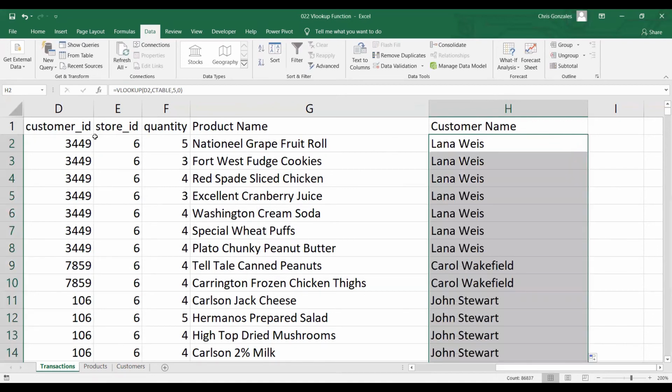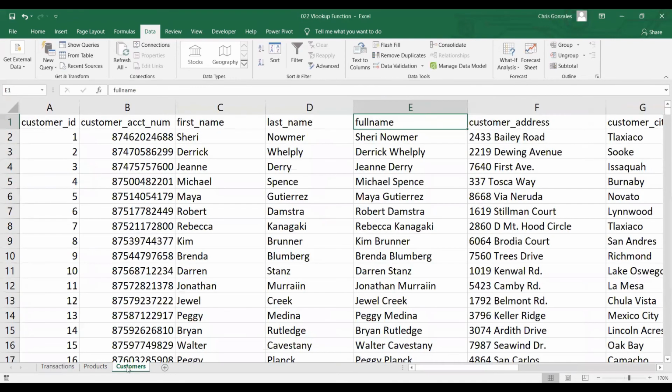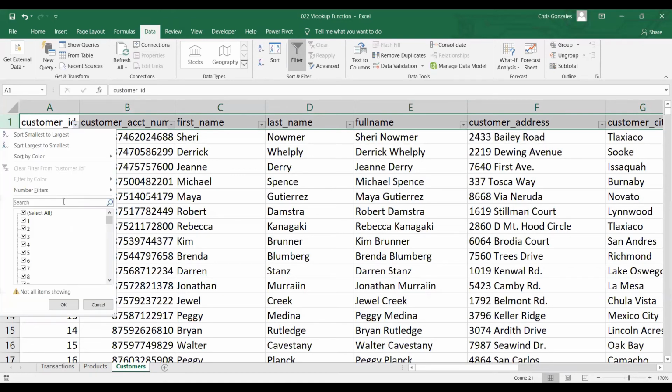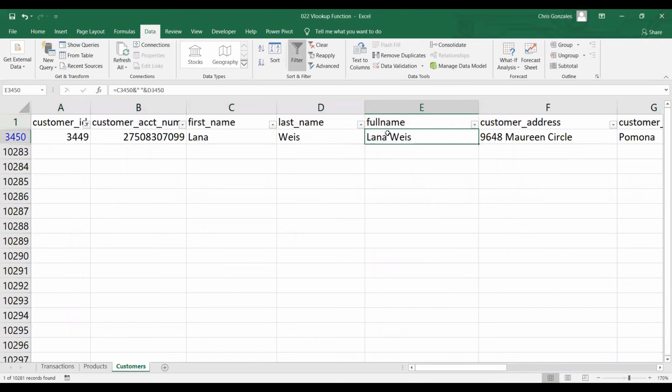And let's verify if this is really Lanawis. How do we do that? Let's go back to the customers table, highlight the header, add a filter, and click on the drop down. On the search box, type customer 3449, and that is Lanawis in our customers table.